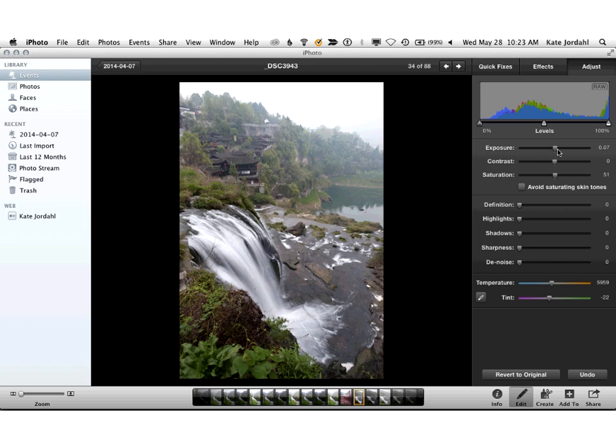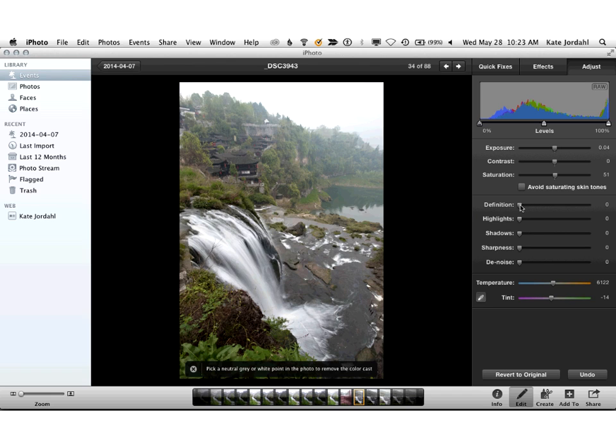So I'm going to get these all back to 0. I pick up this little eyedropper here, and then I click someplace I want neutral gray, and you'll see it just changes the colors a little bit. It's pretty subtle.